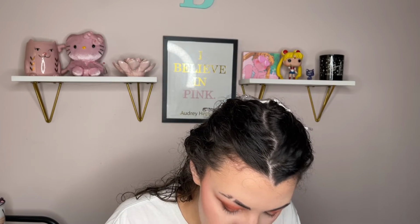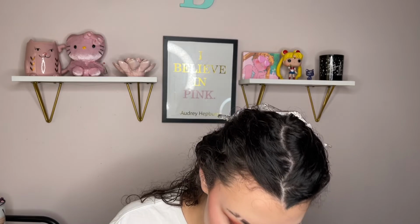Lastly, I'm gonna go in with the shimmer on my lid. Girl, the shimmer better come through. I'm first gonna try it dry. It seems really soft in the pan. Okay, let's see. It's pretty. Maybe I should try it wet. Yeah, it's pretty. It's nothing that's blowing me out of the park.